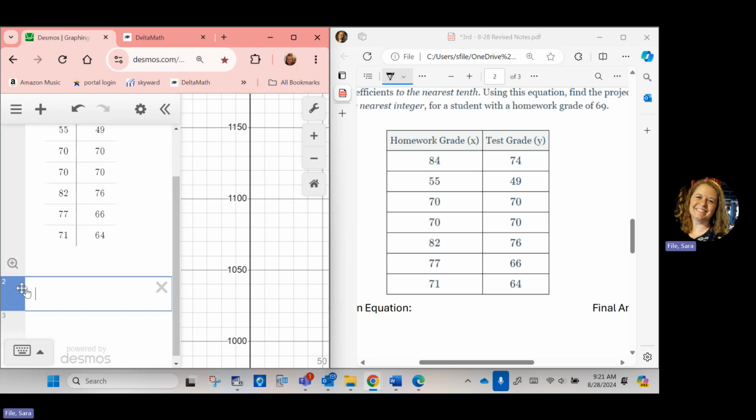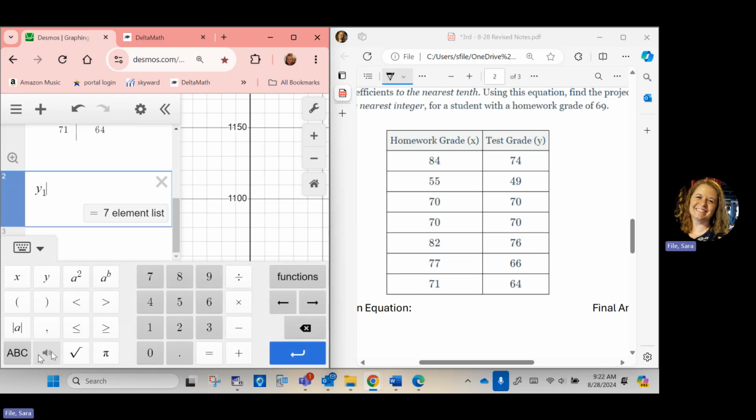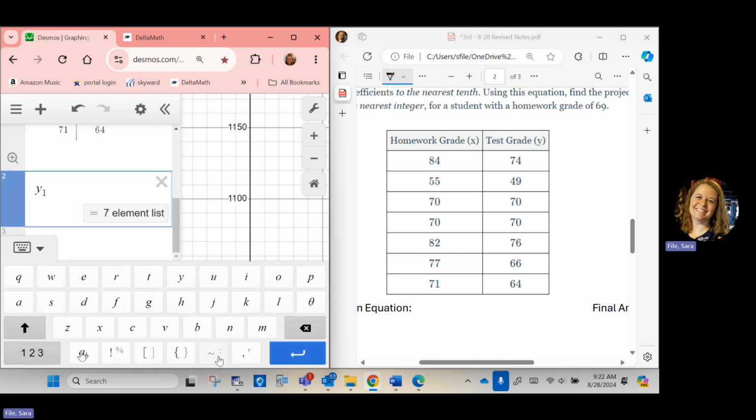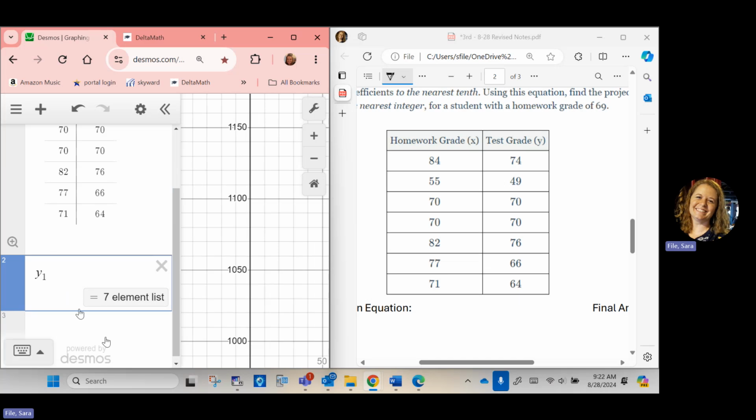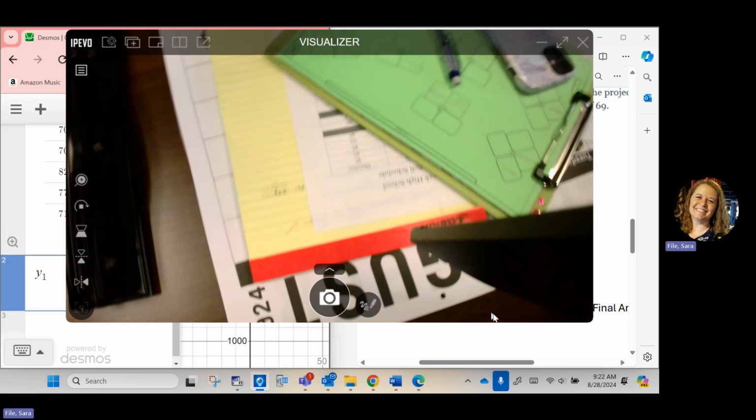So now I'm going to go to the next blank under it, and I'm going to type what? What do I type here? Y1. Okay, and then the tilde. Now, I'm going to show you one other way to get that. I showed you here on the Desmos, if you hit the ABC button, it's down here. On your actual keyboard, let me see. I'm trying to get my camera. Here we go. So I can show you my keyboard.